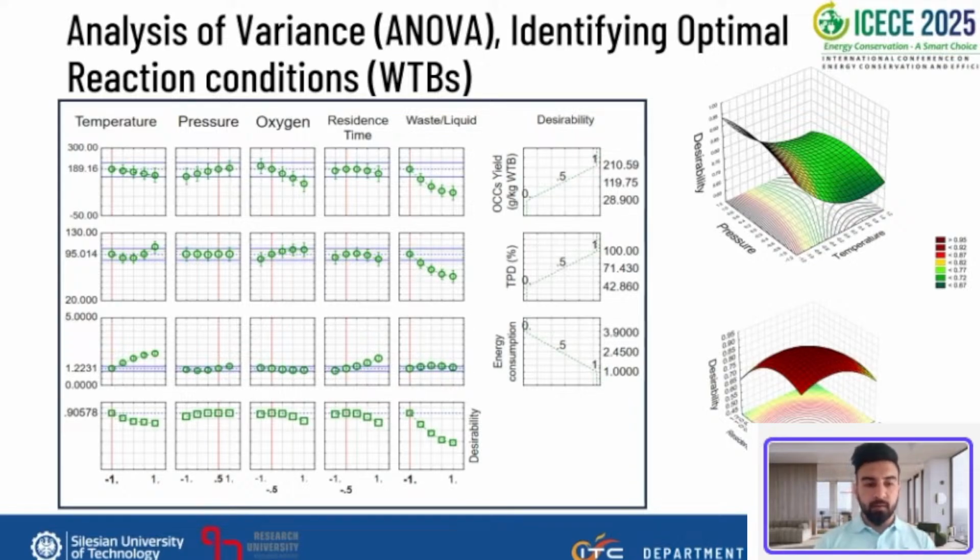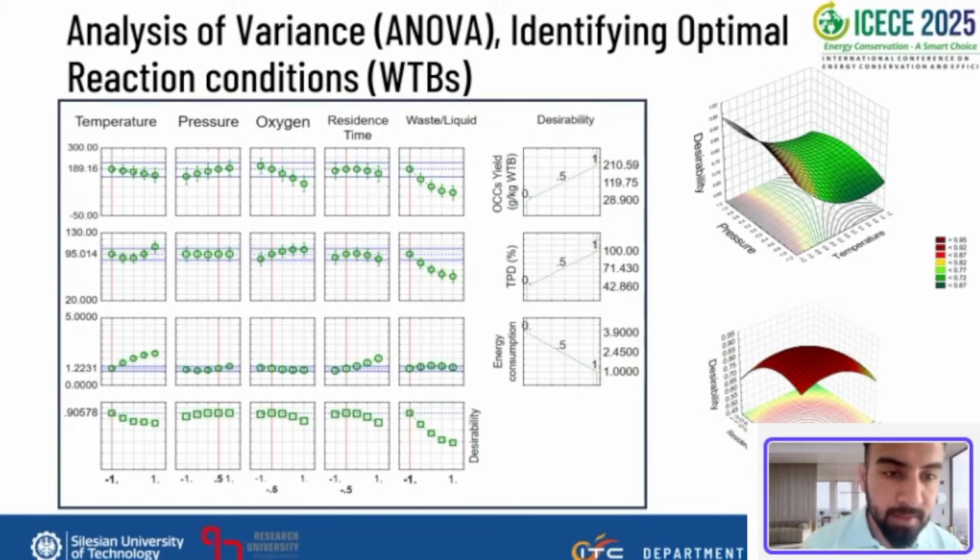So we decided that the optimum condition for temperature could be the minimum values, because with the increase of temperature, first, energy consumption increases, and second, the oxygenated chemical compound yield decreases. So the lowest values of temperature are sufficient for obtaining the best results from the oxidative liquefaction of wind turbine blades. Similarly for pressure, with the increase of pressure, the oxygenated chemical compound yield increases somewhat, but on the other hand, total polymer degradation has no effect from the increase of pressure. That's why for the PV waste we didn't consider increasing pressure. These red lines again show the desirable values of these parameters.